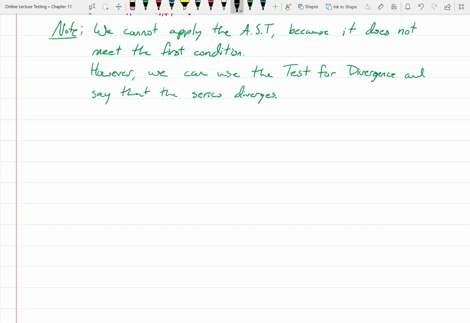All right, so you got that, so let's deal with one more example. All right, and here's our series as n goes from 1 to infinity of (-1)^n times 3n, all divided by 4n minus 1. All right, so if we were to look at its terms, it would be -3 over 3 plus 6 over 7 minus 9 over 11, and so forth. All right, so take a second, pause your video, try it out on your own.